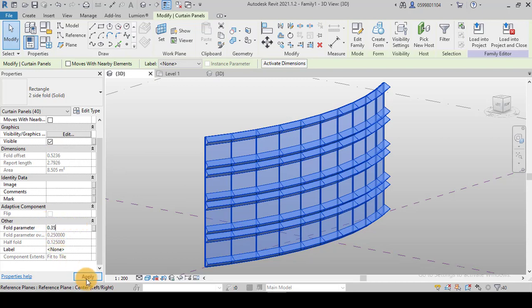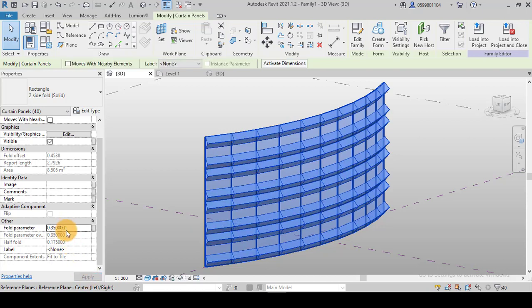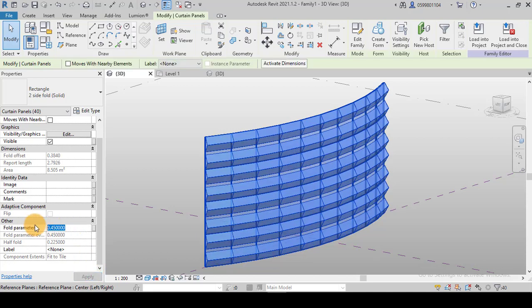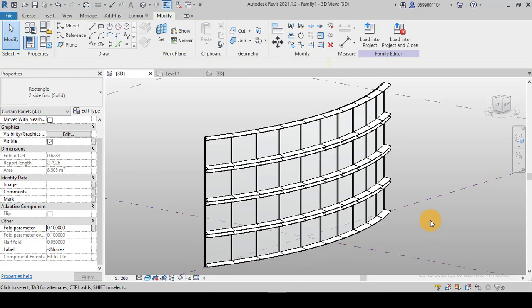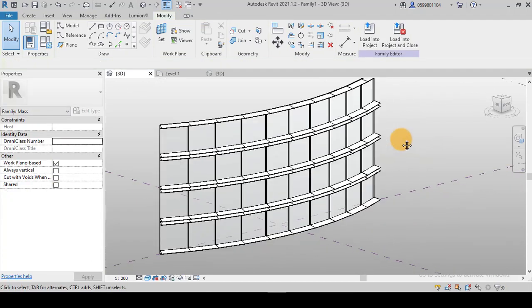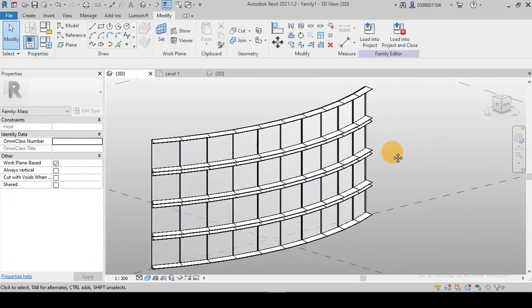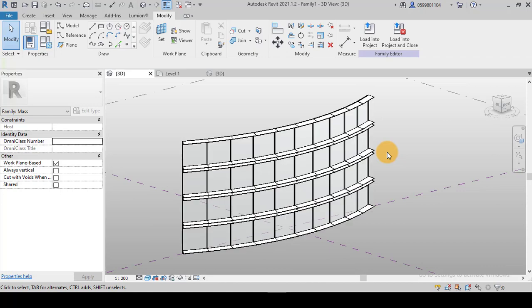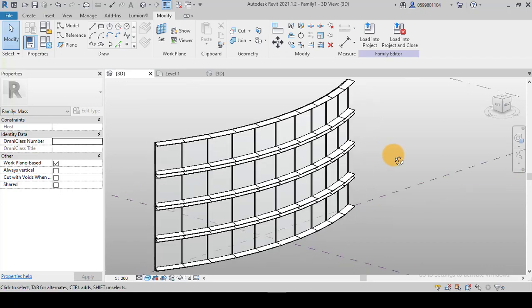For example, they will close as I play with the fold parameter, and it will open if I want 0.1. So instead of doing this whole process, we can use Dynamo for Revit with a simple script to open and close all of them with one click.